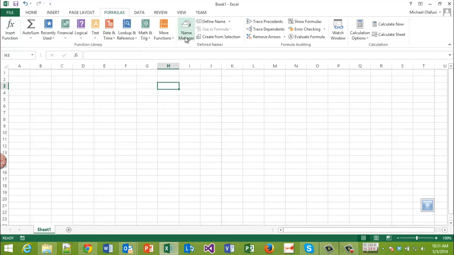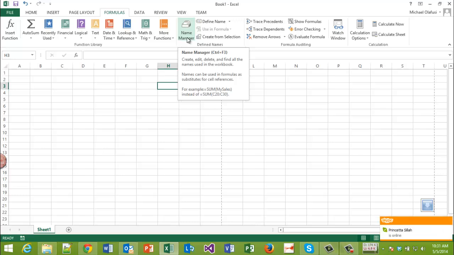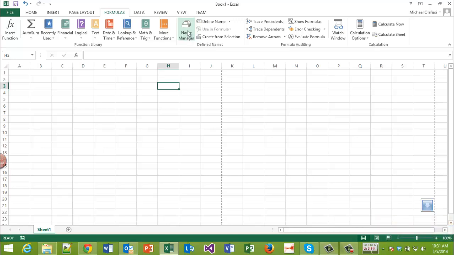Then here the name manager lets you assign names to some cells in your Excel sheet. It's very useful, especially when you get to the advanced part of Excel, where you get to make Excel macro programming. You want your programs to make sense. You want them to look quite intuitive. When I look at the program, I get the feel of what it's doing. I don't have to switch between your Excel sheet and the program to find out what you are referring to. So the name manager makes your programming very easy to edit later on, and also to understand.